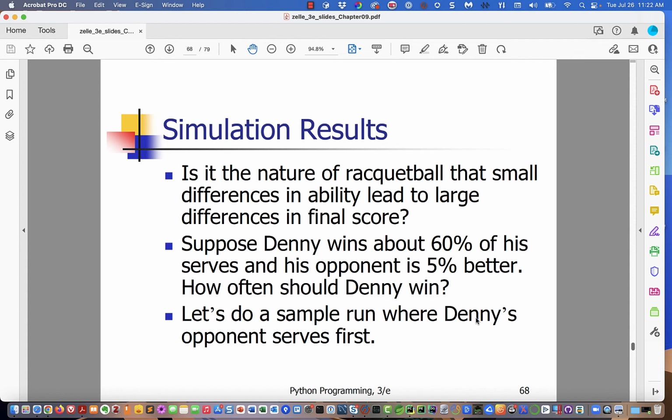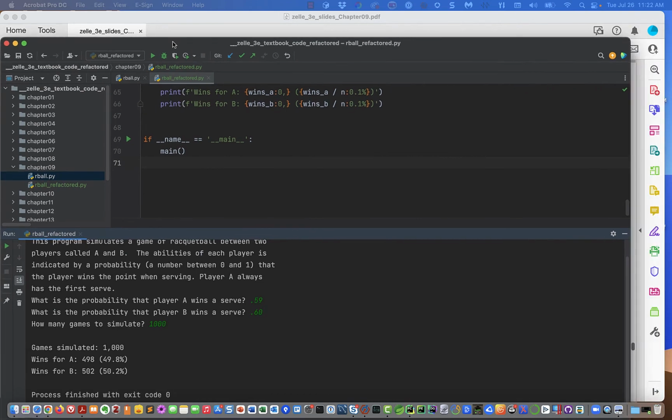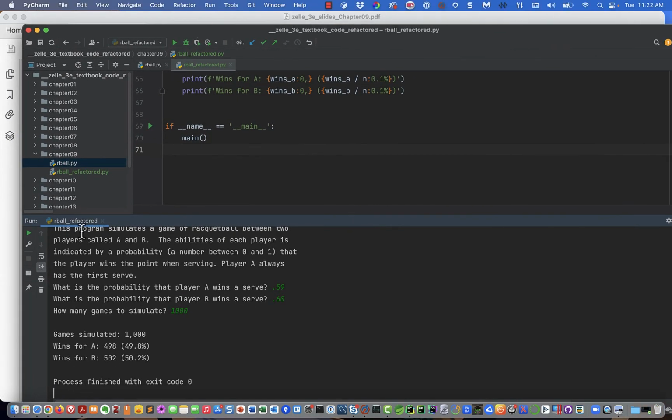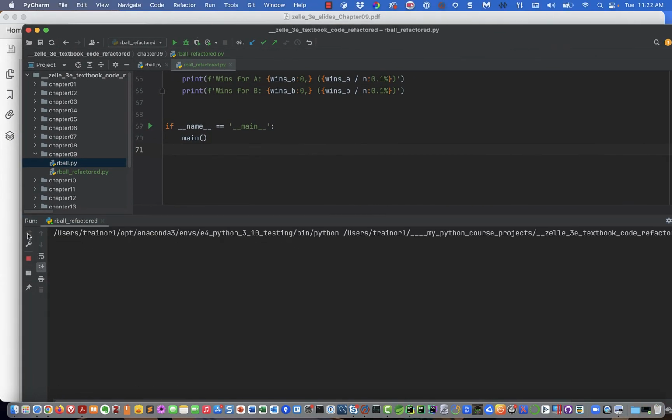But apart from that, I think that Denny's worry over, is it realistic that small differences in ability can turn into big differences in results? Well, we just have to look at this.